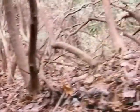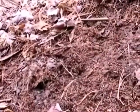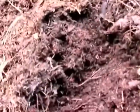In spite of the fact that we're reaching near rain levels, I'm going to clear away all the leaves here and dig a little pit for my intended fire. We've got a lot of leaves here on the top of the ground, and I would hate to start a fire in these woods. So with this stick, I'm just going to start digging away a little base. Now this is going to be wet, so I'm going to want to lay down some dry wood before I start my fire on top of it. Otherwise, this moisture would just eat away at my fire. There's a lot of roots and stuff here.